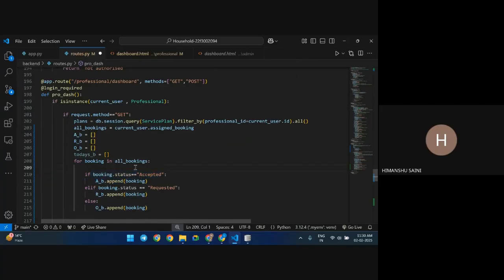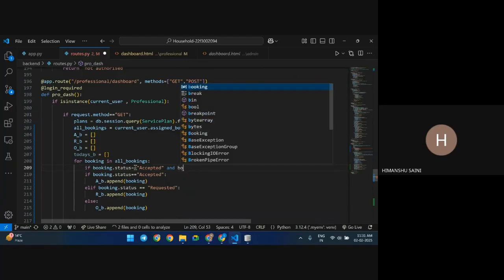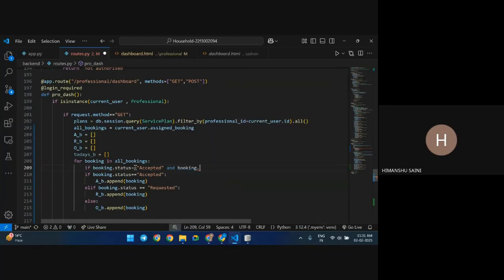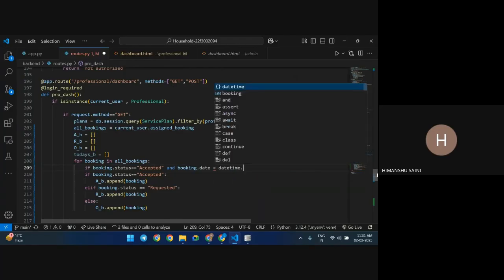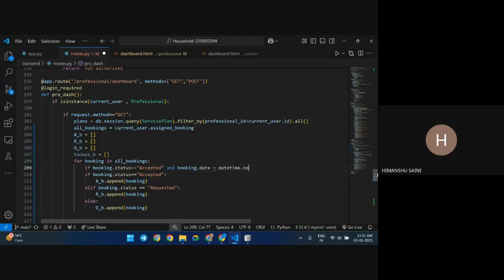But if booking.status equal to accepted and booking.date, this date is in the table, equal to date dot, no, it's not there, wait.